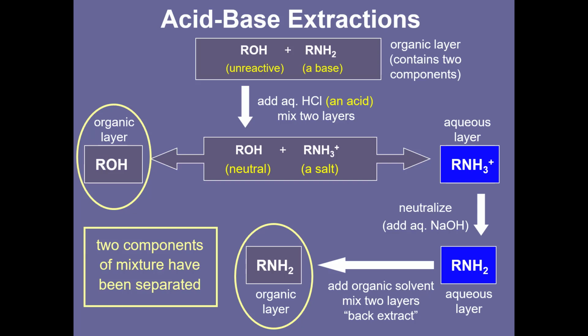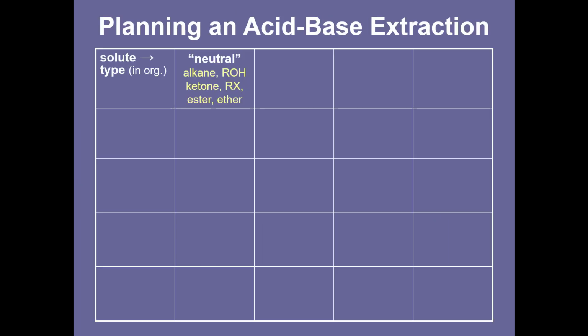Now, we've just illustrated how a basic component can be selectively removed from an organic solution by treatment with aqueous acid. And using a similar strategy, an acidic component can be selectively removed by treatment with a base. Even complex mixtures of neutral, acidic, and basic components can be separated using such techniques. So let's take a look at how that might be accomplished.